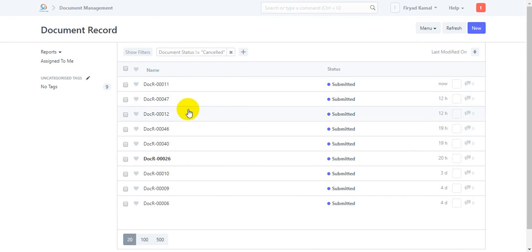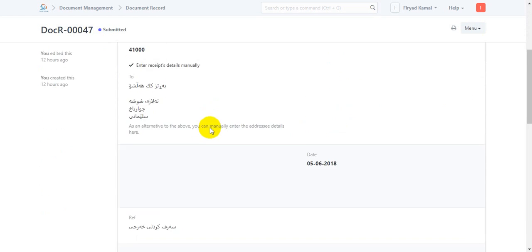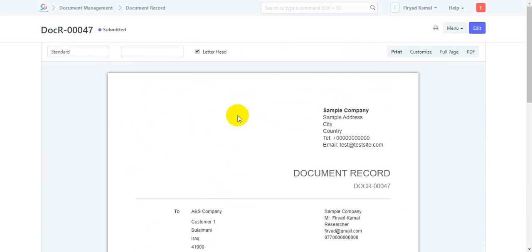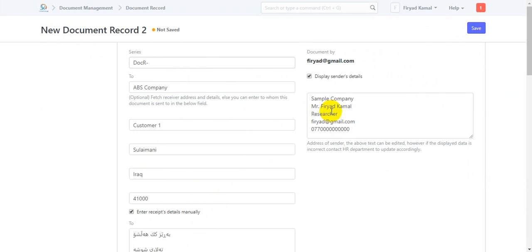I'm just going to quickly show you some other documents that I've created in other languages. You see, these are all test data. If I were to write a document in, let's say, Arabic or Kurdish, I could do that. Just going to quickly show you.